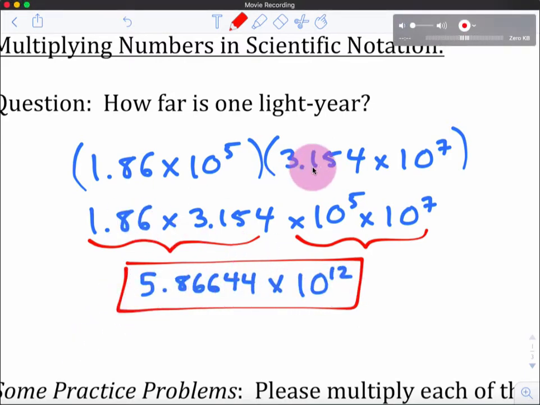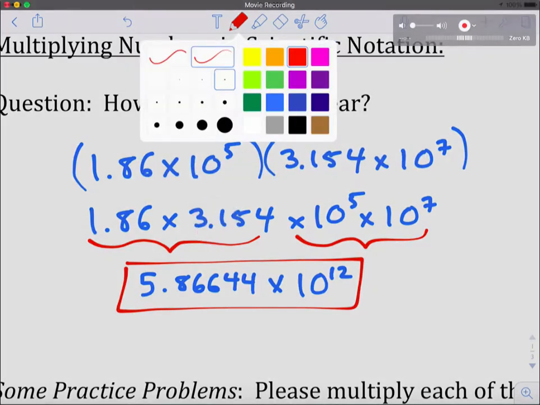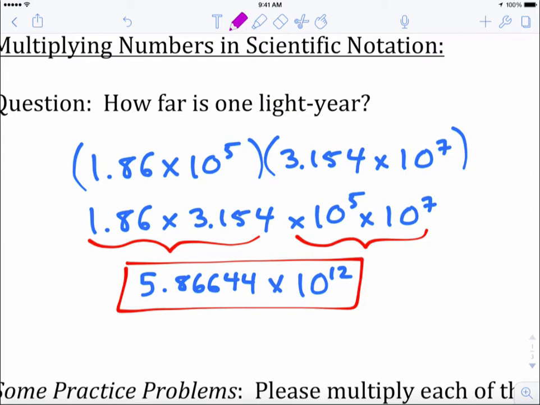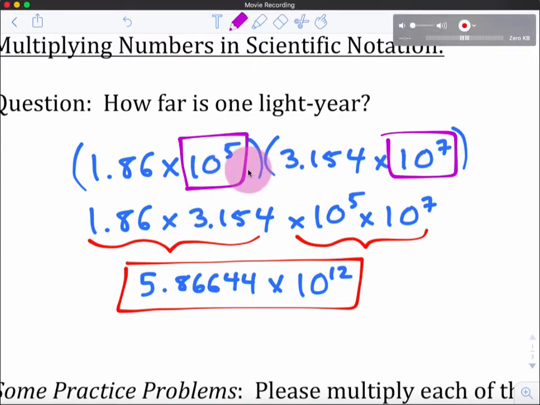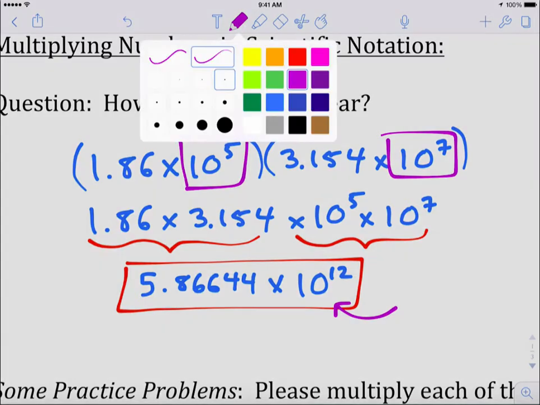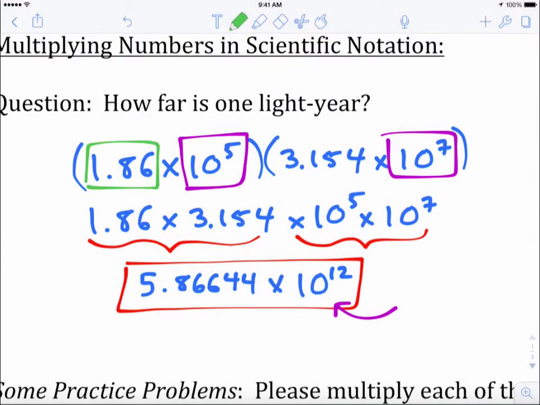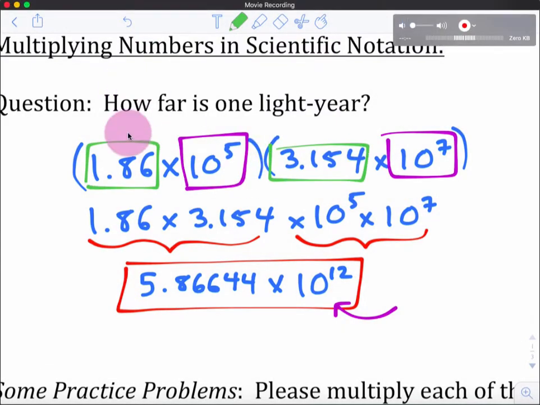All we did was multiply these two numbers in scientific notation. And in general, whenever I multiply two numbers in scientific notation, I first multiply the 10 to the something powers. I mean, why not? Nice and easy, same base, we can use our properties of exponents, no big deal. We ended up with 10 to the 12th. And then I take whatever these constants are in front, each between 1 and 10, multiply them together, and see what we end up with.